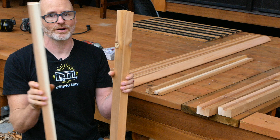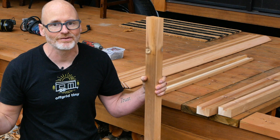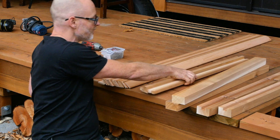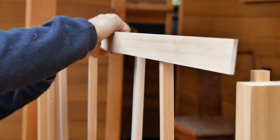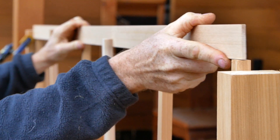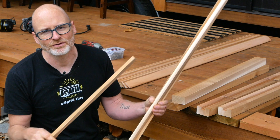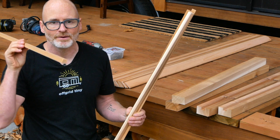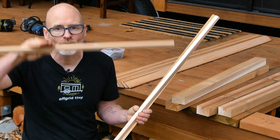The side rails are also one and a half inches thick by two and a half inches wide, and these are going to be three inches less than the overall height you want your screen to be. The verticals are the pieces that the wooden slats weave in and out of. I put a stave at each end and then one every foot — this is a five-foot screen so I'm putting in six of them, as ten to twelve inches is a pretty good spacing. The dimension on these is five-eighths by five-eighths or eleven-sixteenths by eleven-sixteenths, and they're two inches shorter than the overall screen height.